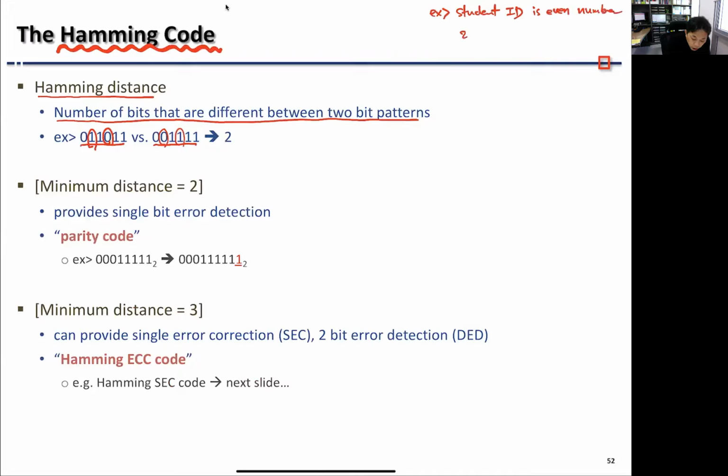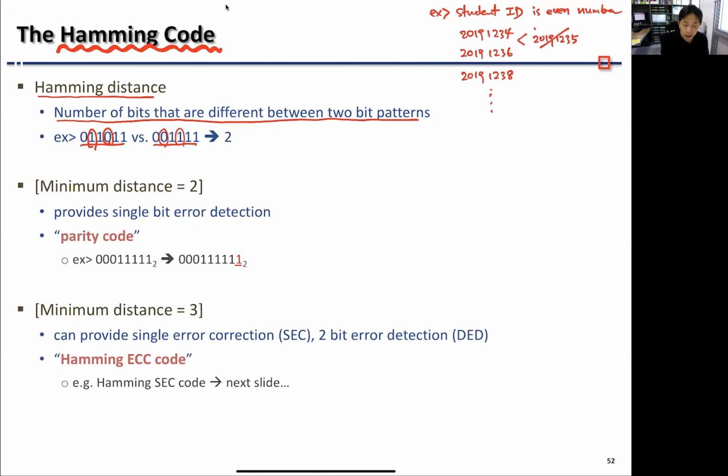Let's say 20191234 is a student number, and 20191236 is a student number, 20191238 is a student number, and so on, okay? And if someone says, hey, my student ID is 20191235, okay, I can detect error, okay?